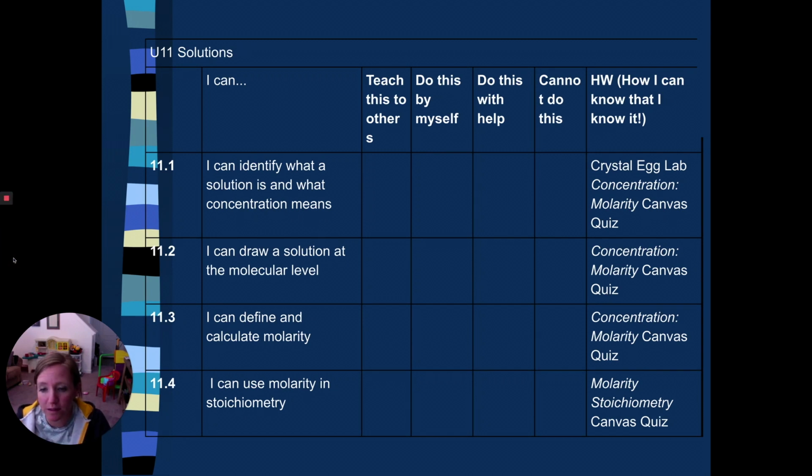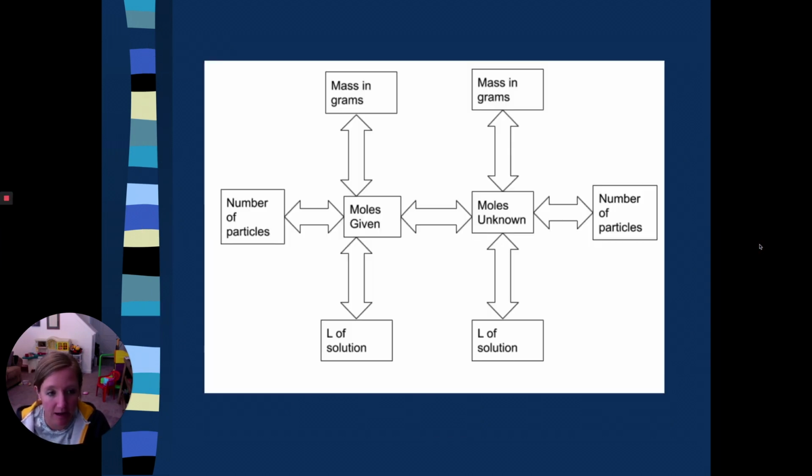Okay, so with molarity and stoichiometry, let's take a look here at a map. Once again, hopefully this map looks familiar to the one from last unit. We've just added this new pathway of molarity, this bottom arrow right here. So you can go ahead and fill this in once again. Grams to moles, that's our molar mass. So here to here, that's always connected through molar mass. This is always connected through Avogadro's number. And then this right here is the molarity piece that we learned last time.